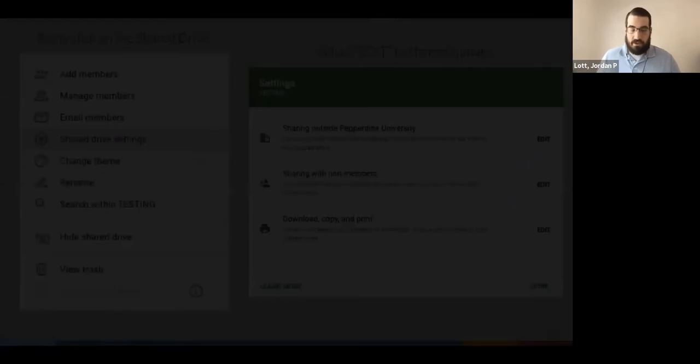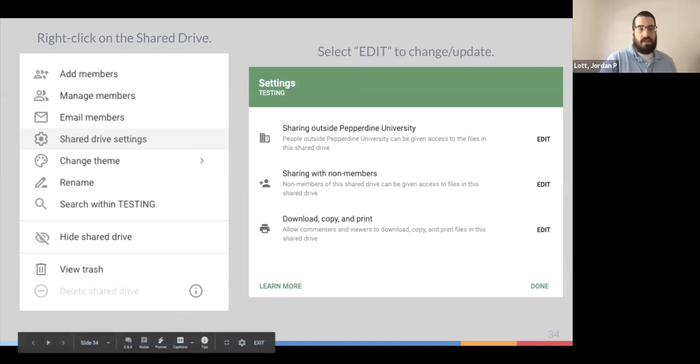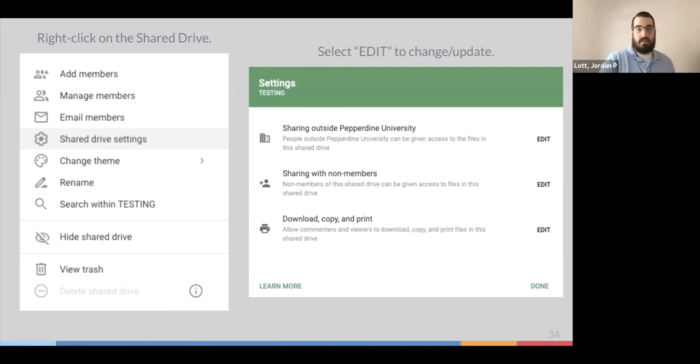Additionally, if you are the manager, you also have the option to update some of the settings for a shared drive. The settings I want to show you are related to a situation where you really need to lock down a shared drive. If you find the shared drive that you want to update, you can right-click directly on it, and it opens up a little window on the left side. This is where you can get to your shared drive settings. Inside of those settings, you have 3 different options to update in terms of how people can change or interact with a particular shared drive.